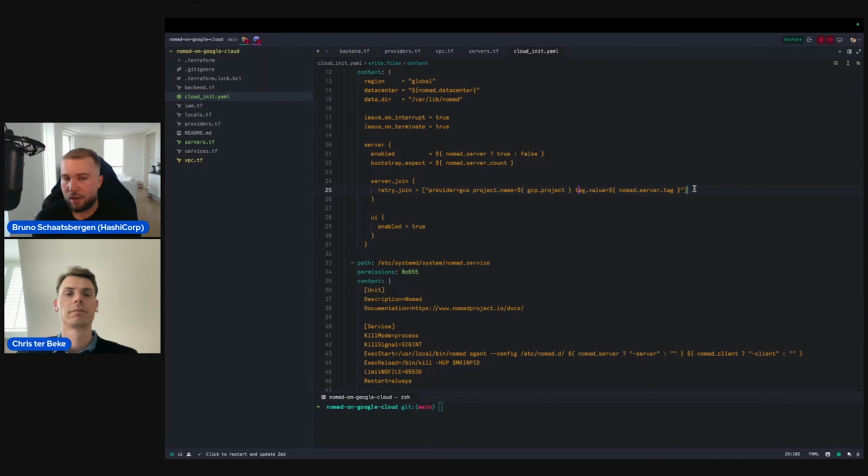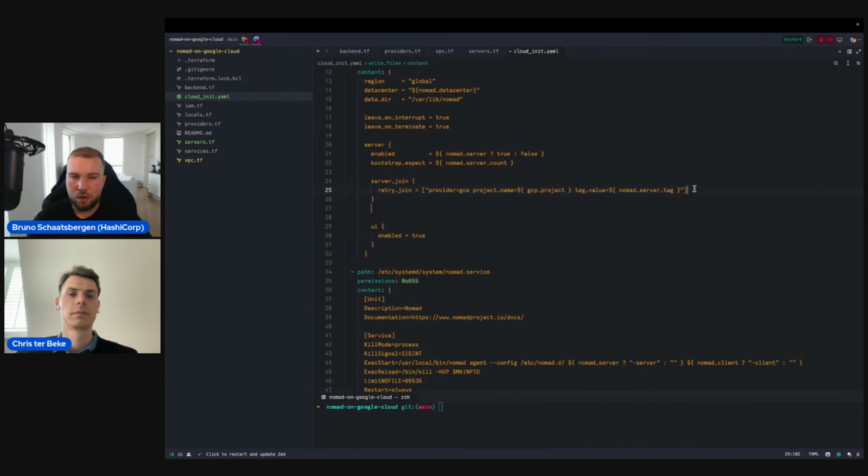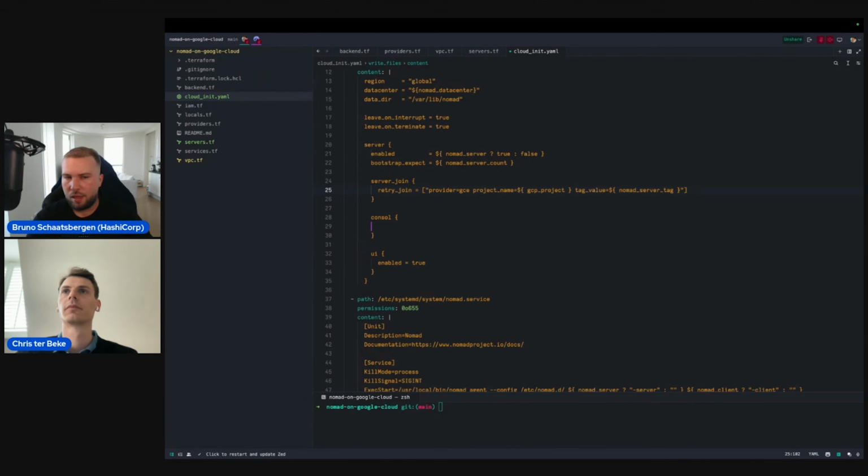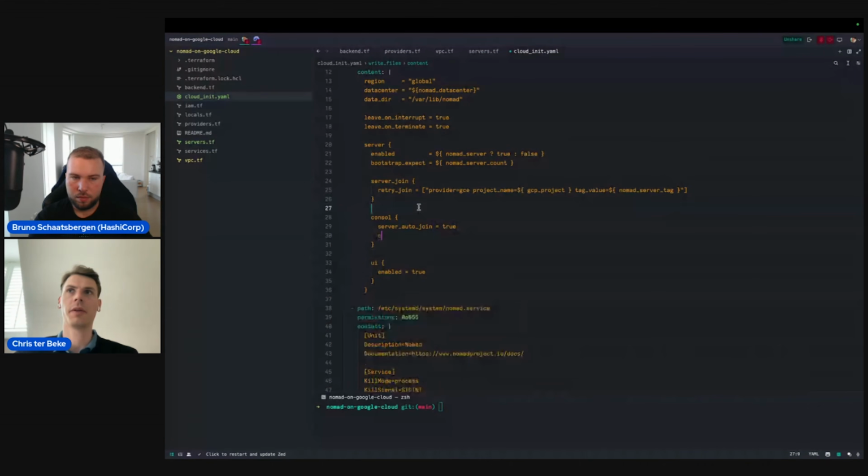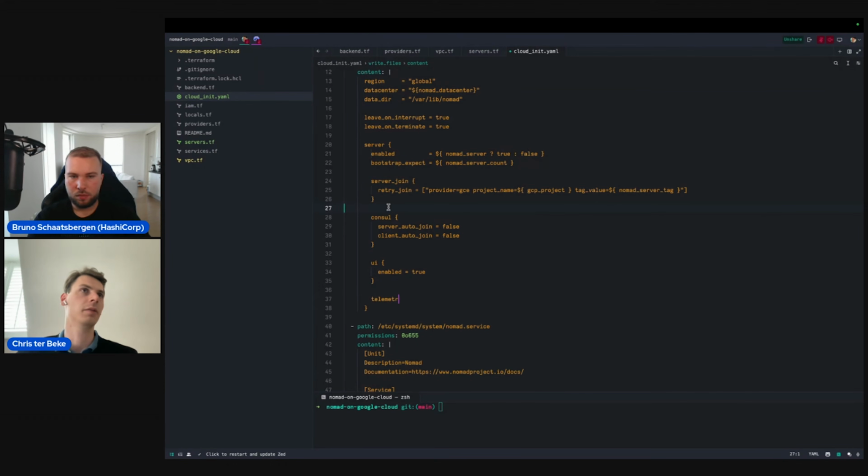The other thing I'm picking up from here is that this is that little bit of service discovery we're going to use. We're not going to use Consul. So that means in the Consul block, which we're also going to define, we're going to set things to disabled. Is that correct? Yeah, so I like simple setups. I think Consul is a great product, but if you don't have a complex sort of mesh networking situation, which we don't intend to use, I think it's better to leave it out for the sake of simplicity. Yeah. It is automatically enabled, so this is why in the configuration here, we need to disable it.